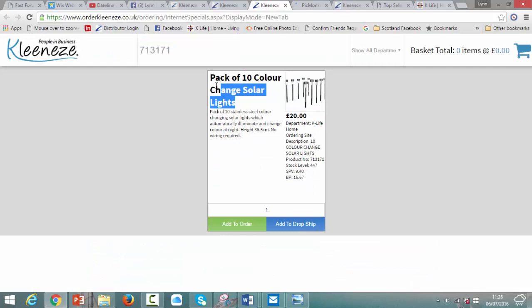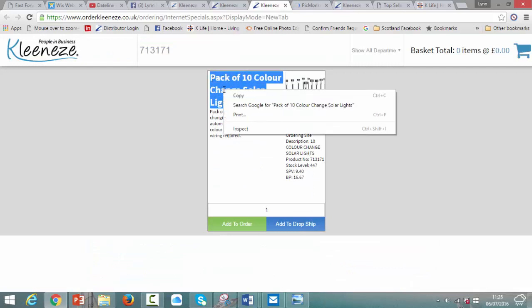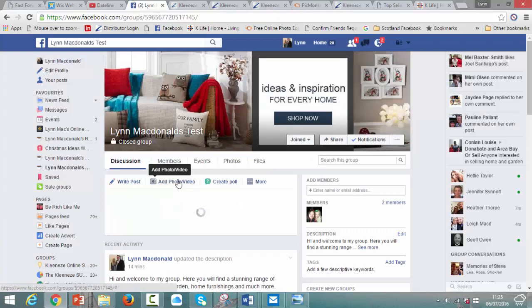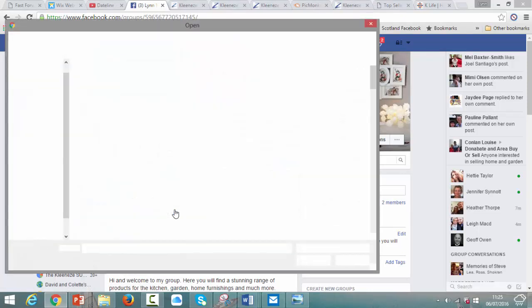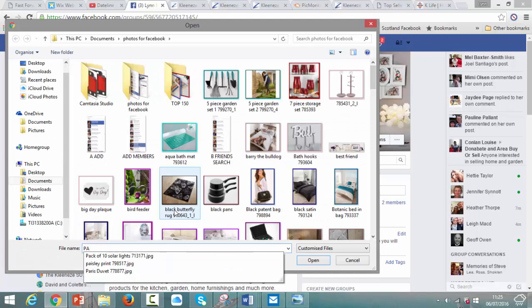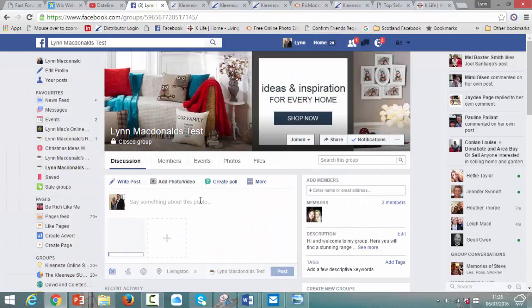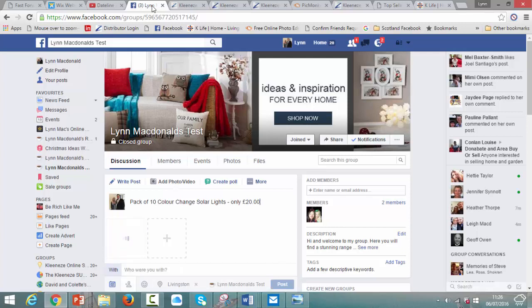So how do we post that onto our group? I don't always copy the text, but this is going to make it much easier. What I want to do is upload the photograph. You don't have to write War and Peace, pack of 10 colour change solar lights, only £20.